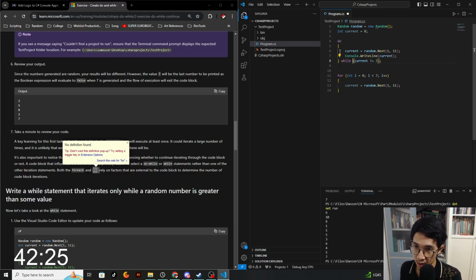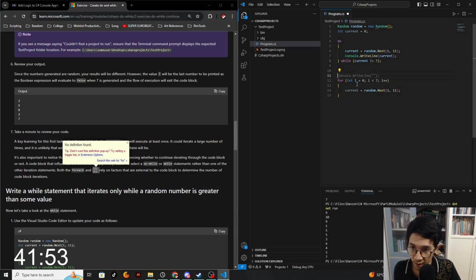So the current variable in this block of code is influencing the condition value right here. That makes sense. So do while and while loops can be influenced from internal, but for and for each should be influenced from external.